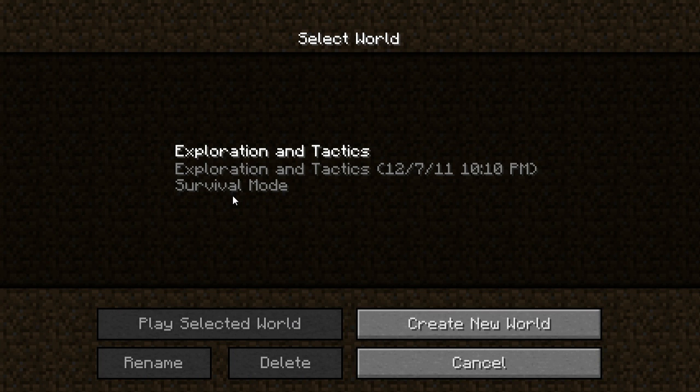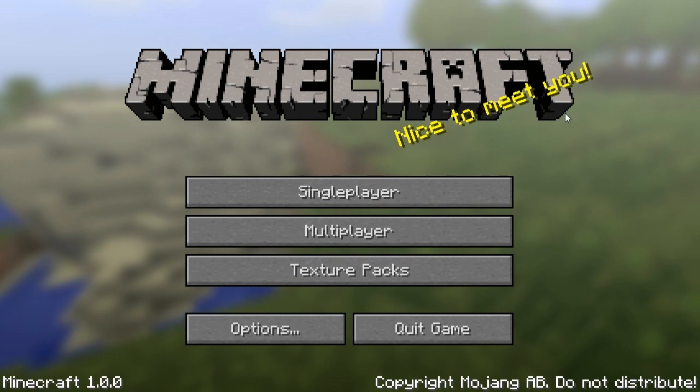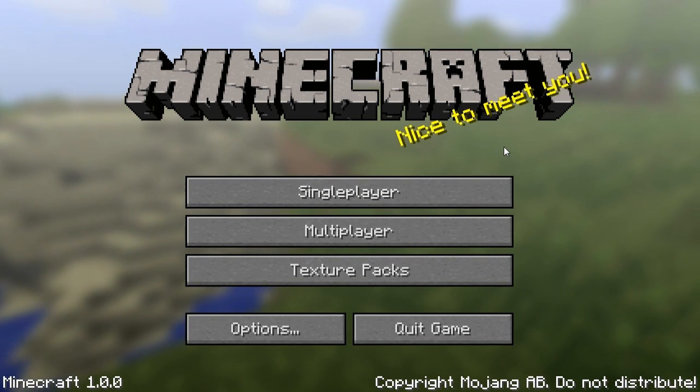Minecraft. This is Exploration and Tactics with Brian, episode number 18, and in today's episode I will build Brian's awesome house of awesomeness in a snow biome. Nice to meet you will be something I'll be able to say to my new snow golem friend.